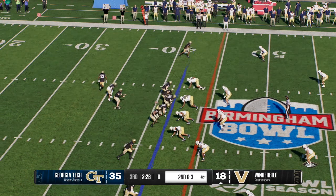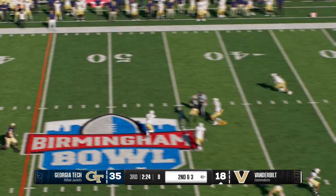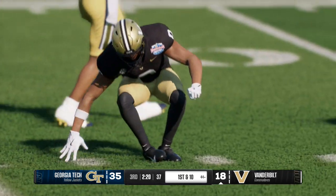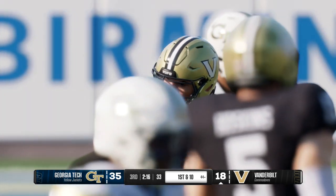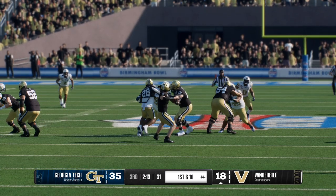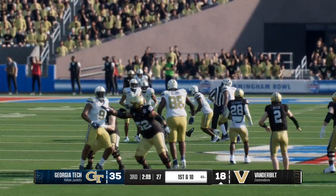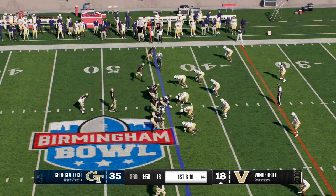Running back goes in motion. The play action fake. Fires to the wideout. What a job to lay out and make the catch. Man, I love those guys that are willing to put their body on the line, and he does it right here, man. Just lays out. That ball's coming in. You can see it from several yards out, making that play, laying out, keeping the football from touching the turf. Great concentration, great effort by the receiver.